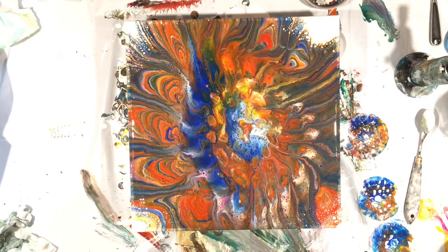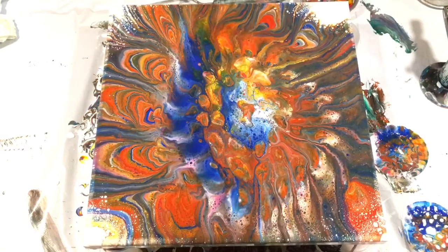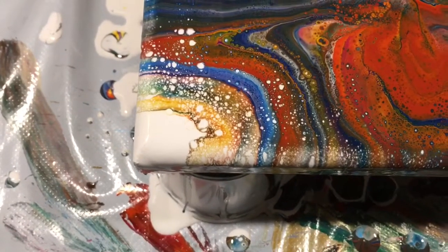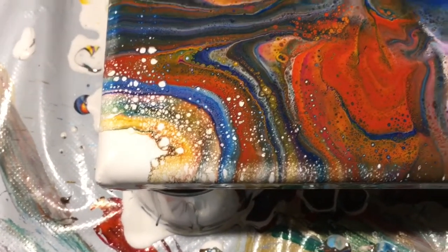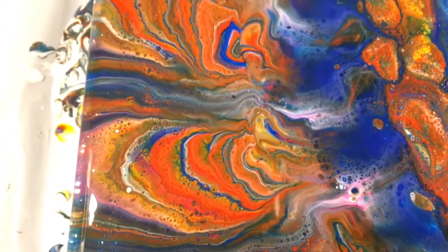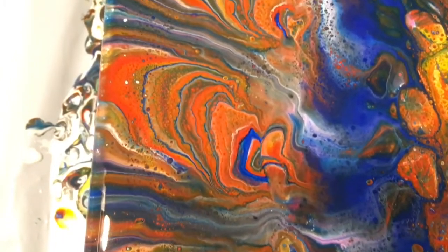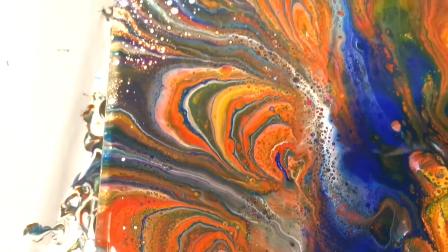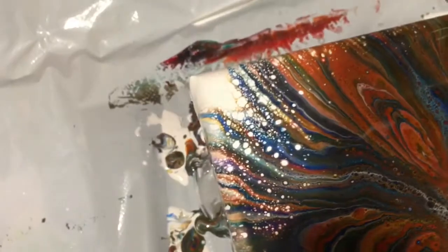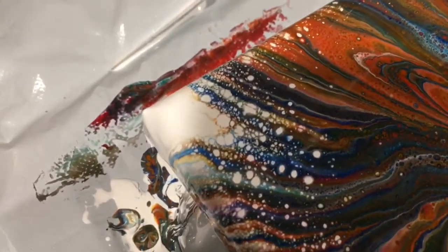So, let me get you down and give you guys a closer look. How cool is that? So I'm going to start down here. This is the left-hand corner, and as you can see, all those colors are layered in and beautiful. I really like this. It's very beautiful to me. Now the upper left-hand corner. I'll try and get you over here so you guys can see the effect that color had in the white. Check that out, it's so beautiful.